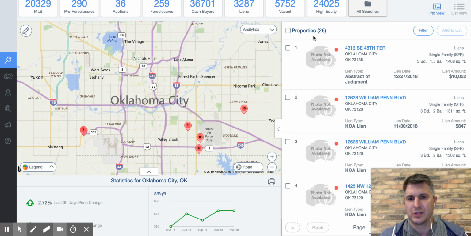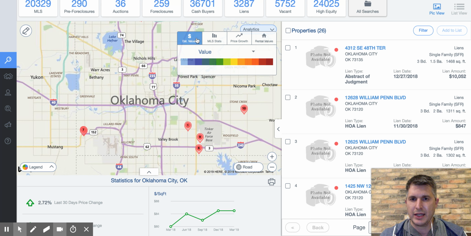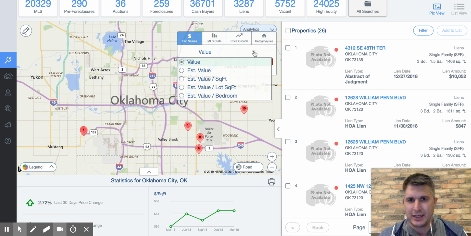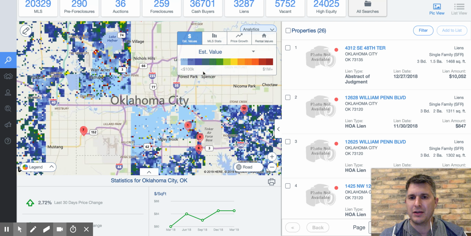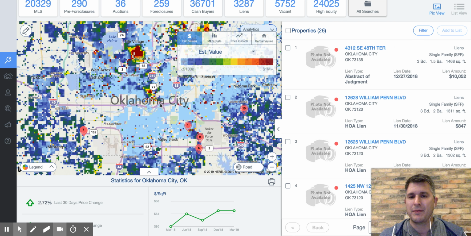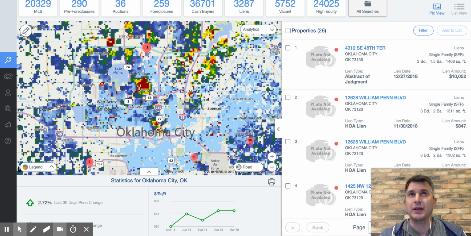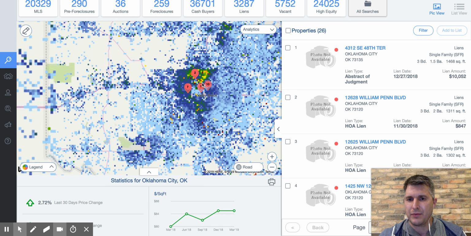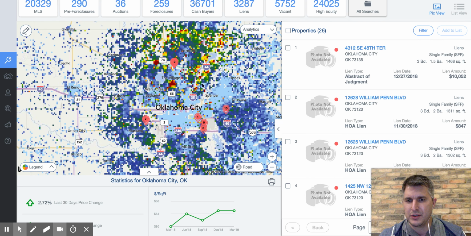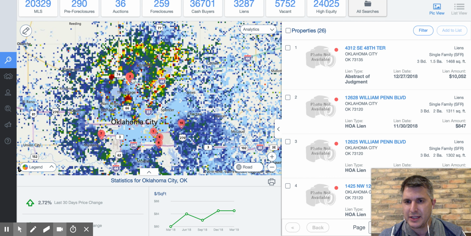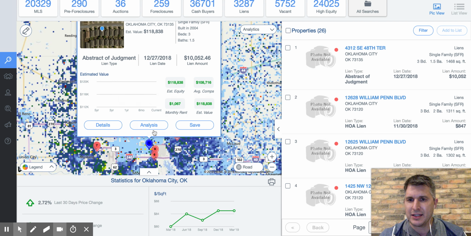Now here's what's really interesting, okay? If you go up here to this legend and you click on value right here, and you click this little drop-down box. This is the key, the little drop-down box. You hit value. What happens is you create a heat map. And the heat map is cool and everything, but here's what's really interesting about the heat map. What you can do now is you zoom in, and you see these little pegs right here.